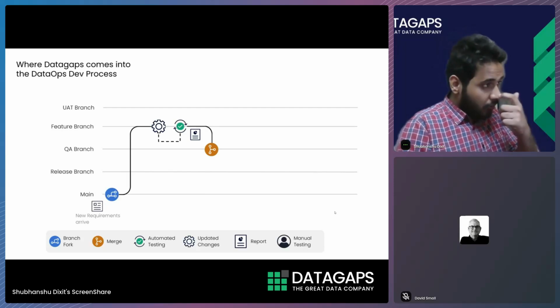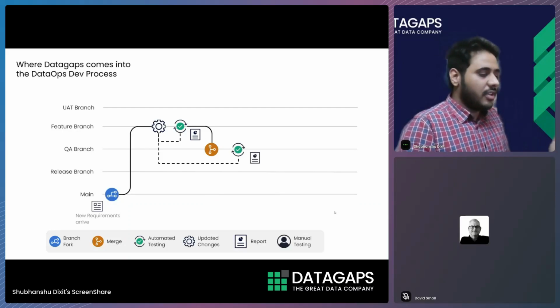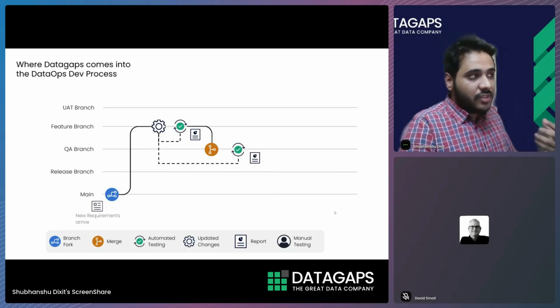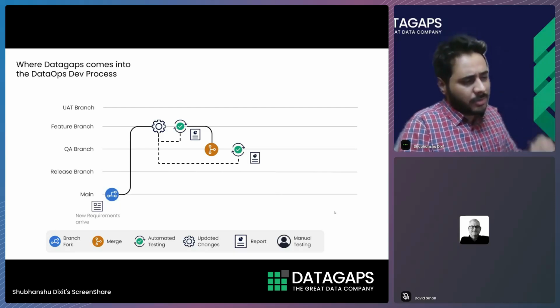Here's where the autonomy of the application and, of course, the enterprise nature of the application comes into play again, because we have already defined our test cases in the feature branch. It's very easy for us to pick up these existing test cases and then merge them with the QA branch test cases to ensure that the changes that we have introduced in our new feature branch are not causing unexpected changes down the lane into subsequent branches.